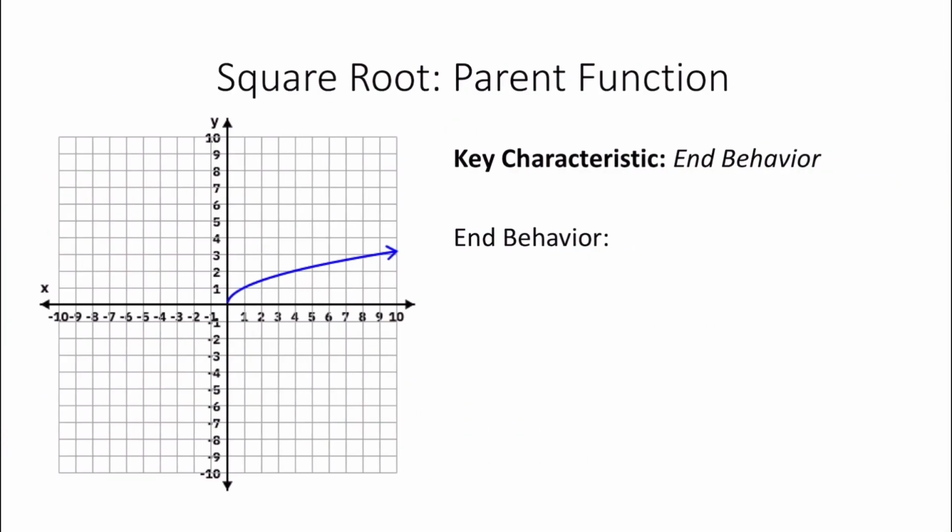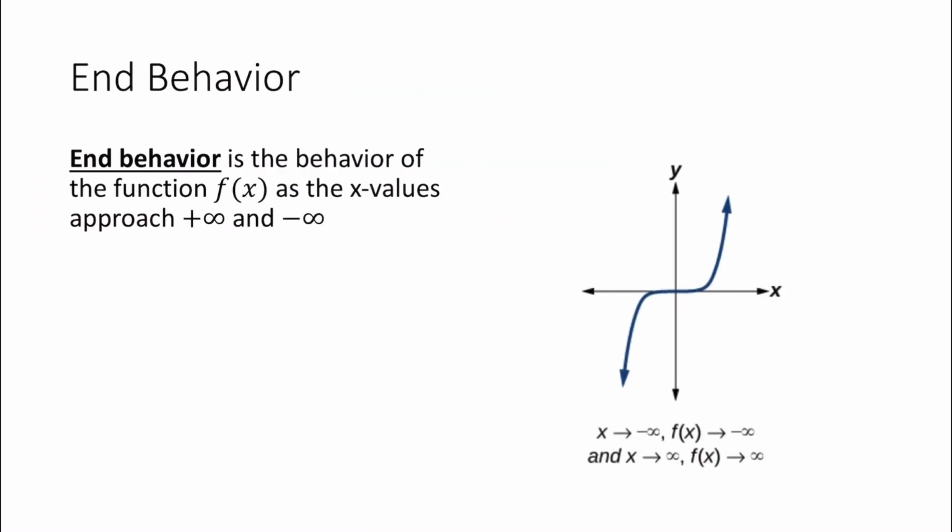So we can also talk about the end behavior of a function. End behavior is basically what we're describing as the function goes on forever. Remember, whenever we look at a picture of a graph, that's just a snapshot of the graph. The graph, in fact, does go on forever in both directions, but it's beyond what we see in our picture. So that's what we're talking about with end behavior: what happens to the function f of x as the x values go to positive infinity and negative infinity?